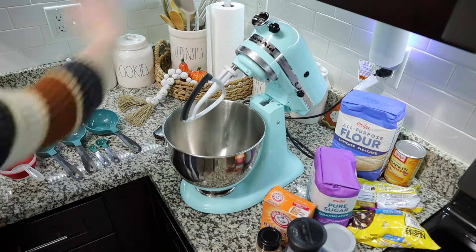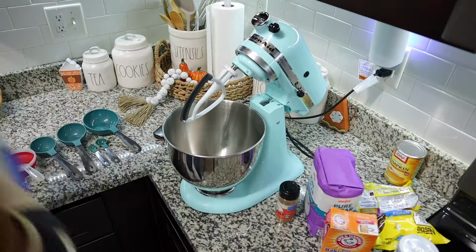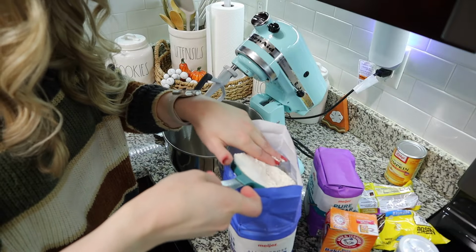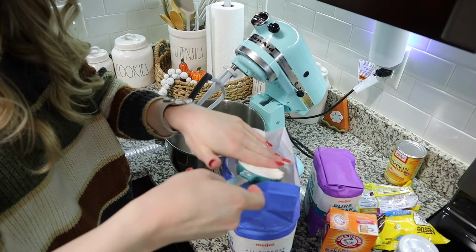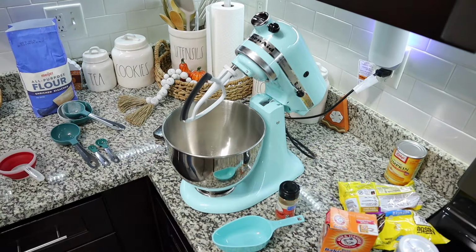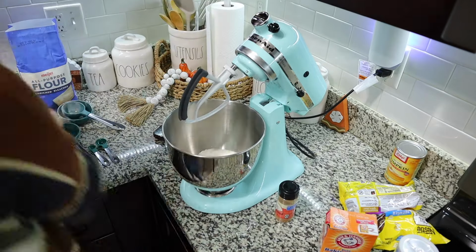Now that we are finished with all the decorating, we are moving on into the kitchen to make those pumpkin chocolate chip muffins. And let me give you all a warning. These muffins are addictive. They are so delicious. And everyone that I have made them for has fallen in love with these muffins. They ask for them all the time. So just a little heads up, if you decide to make these for your friends or your family members, they are going to be obsessed with them and they are going to want them all the time. At least the people around me do.